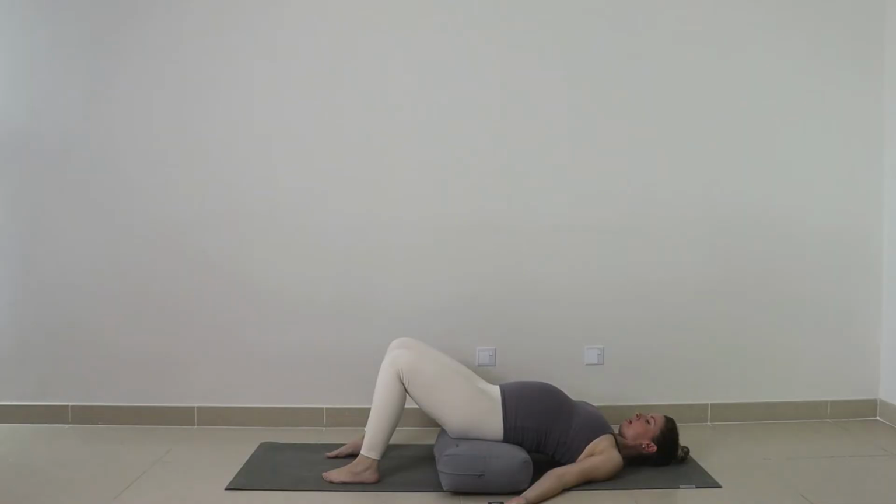Good. Just keeping, again, the focus on the breath. Every time you inhale, feeling that belly expand. Okay, just reversing that flow of gravity. Giving the baby a position, again, that they're probably not used to being in throughout the day as you're sitting and standing. So creating room for them to gently move.